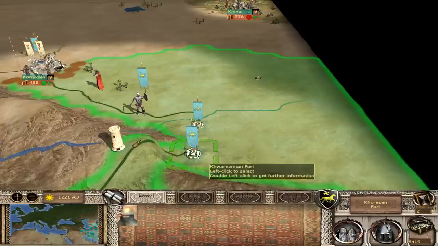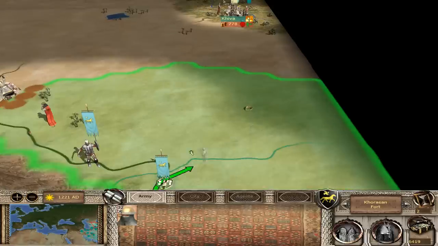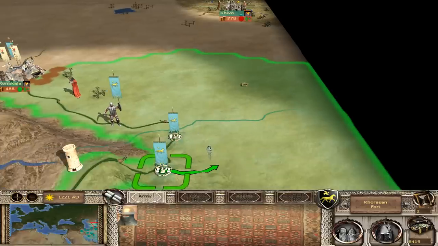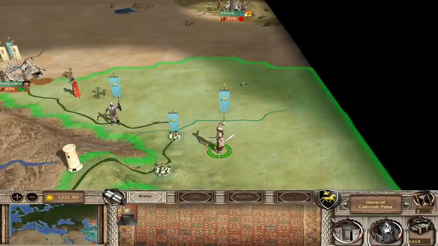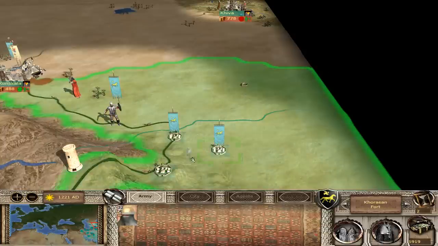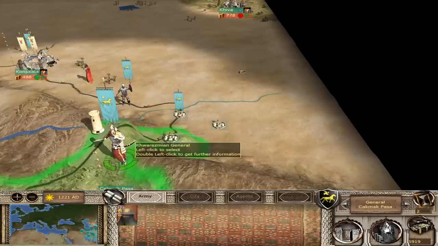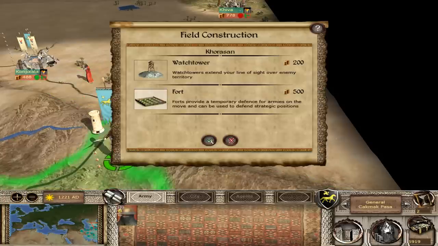Let's see. Where will I put another fort? Because each fort can delay them a little bit. Now, you might not think there's any point in building a fort there, but they might target it. You know, it could delay them a bit. Inshallah! The AI in this is not particularly smart. They don't really think that well. Build another one here. That's good.